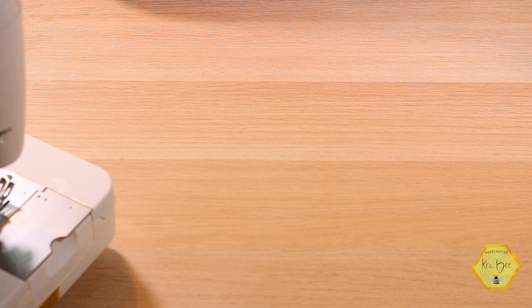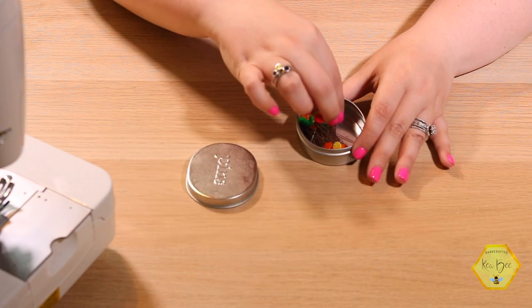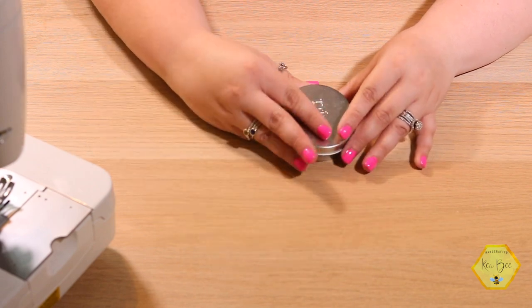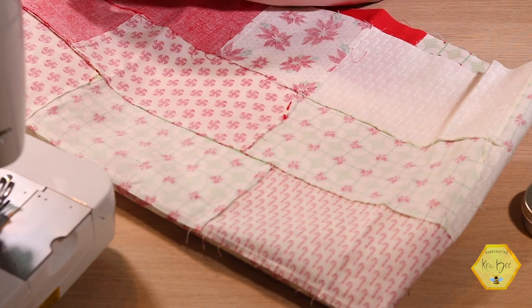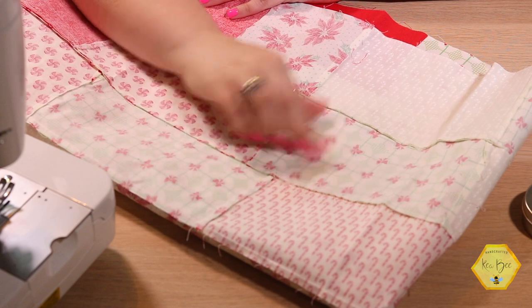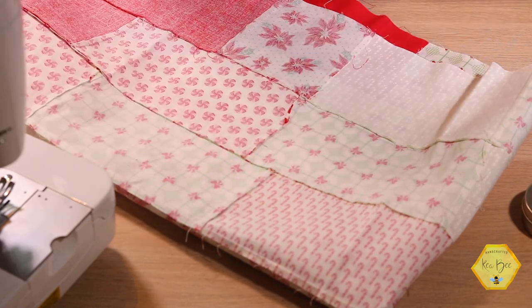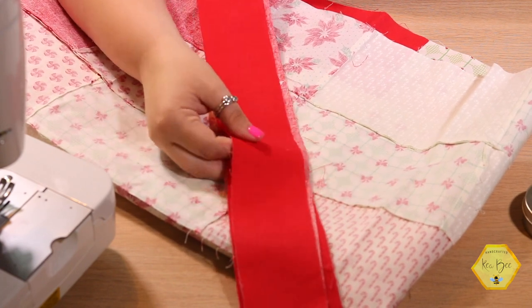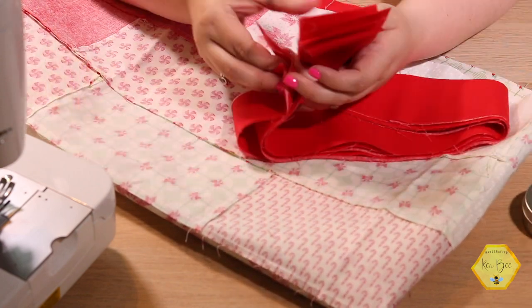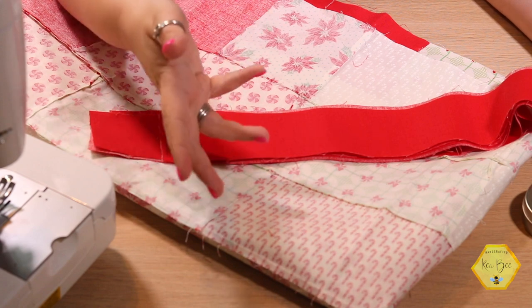Materials you'll need for today's project are very simple. I just have a case of flower head pins — you'll need several of these. Then you'll need your quilting project, which I'm using the half yard Christmas wreath, a free pattern from Fat Quarter Shop. You'll also need your called-for border strips — this particular pattern called for two and a half inch strips, which I have cut to the length the pattern gave me. You'll obviously need a sewing machine and coordinating thread and you'll be ready to go.